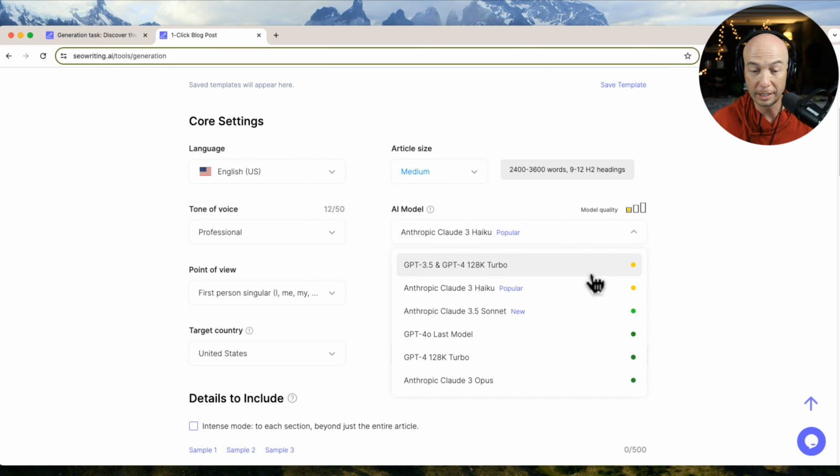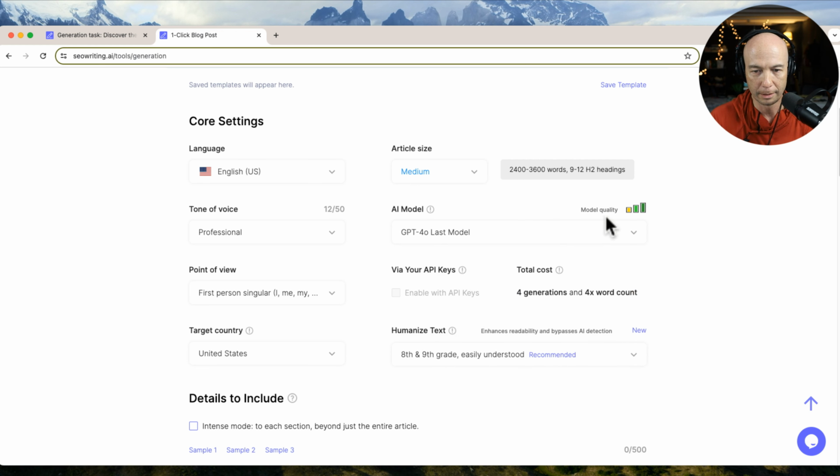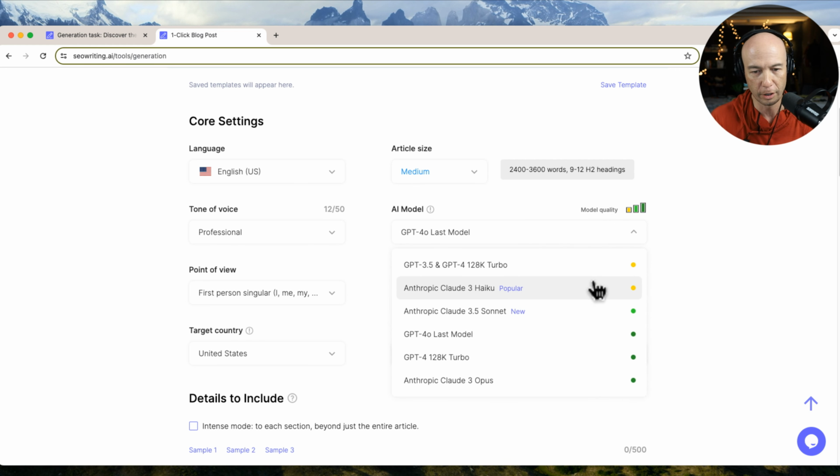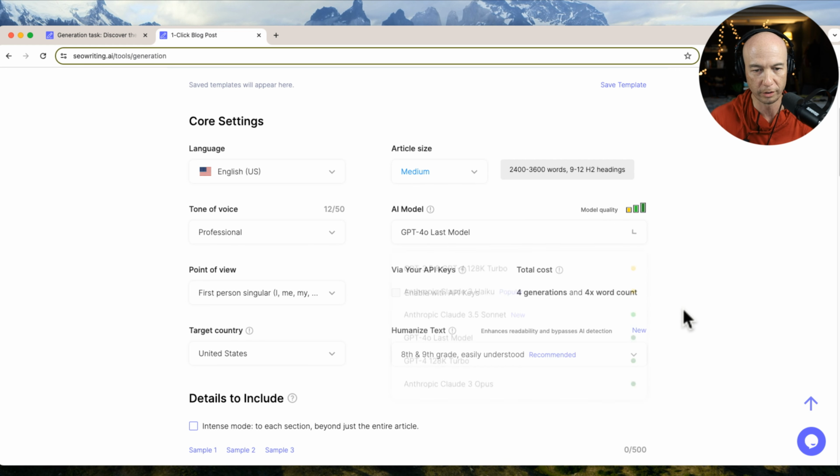Next, you could choose the AI model here. You have plenty of options. There's Anthropic as well. Claude is very good, but I'm a little partial to GPT-4o. So I'm going to go to the last model here, and it tells you the quality. So there's varying qualities, but you could pick which one works for you. You actually can link up your API keys. I don't have mine linked up here, but depending on which model you choose, you might use more of the total cost.